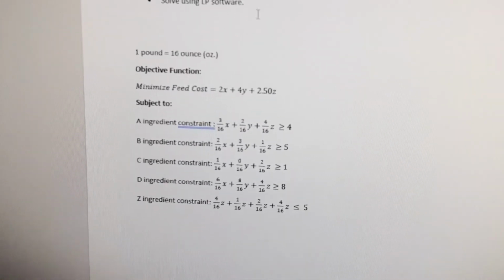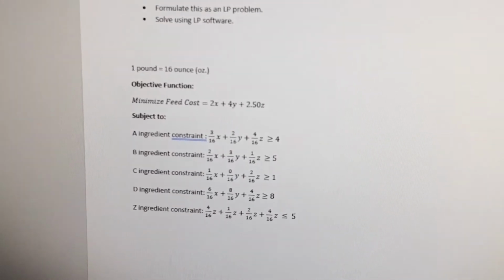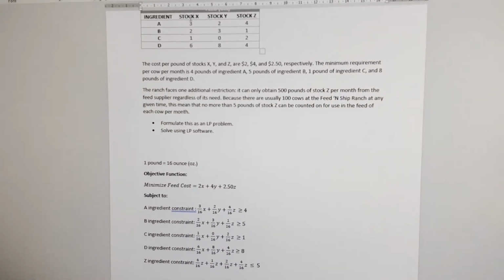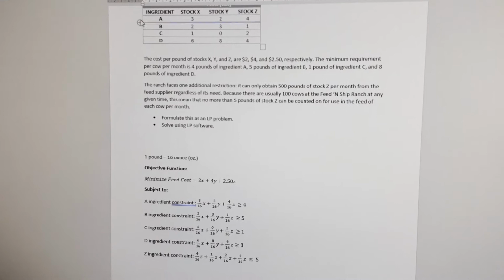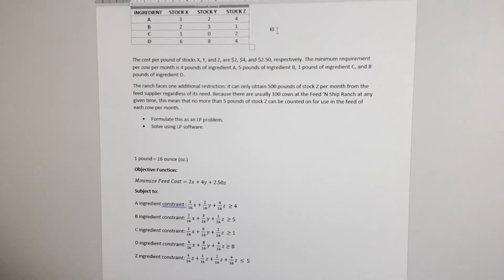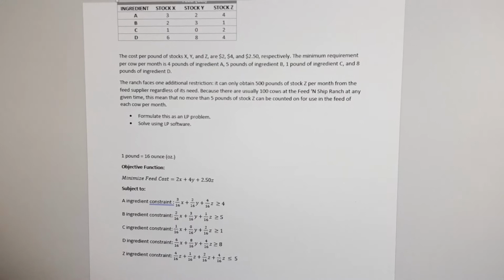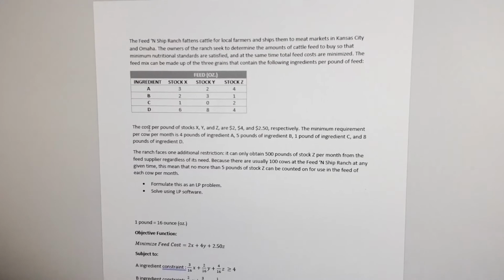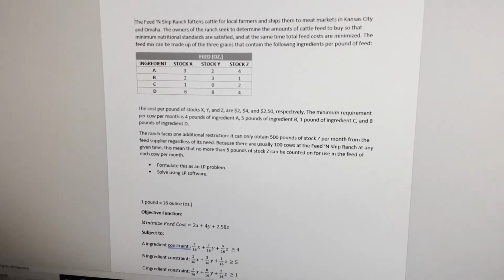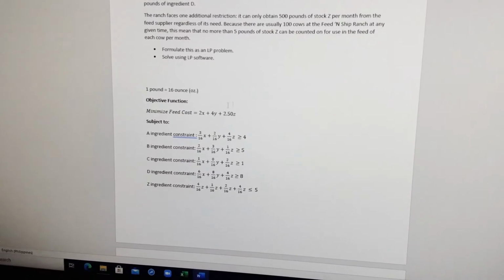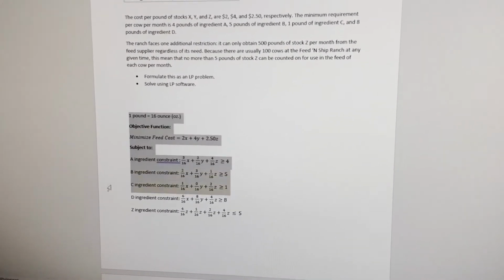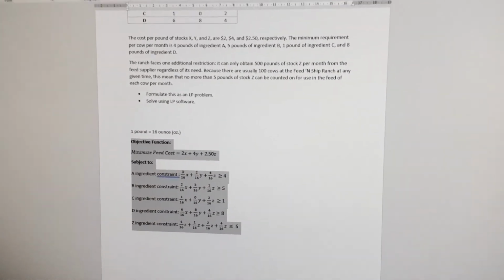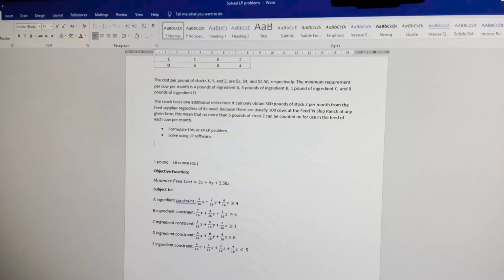Okay, so we did some conversion kasi our ingredients are stocks X, Y, and Z. The ingredient are given in ounce, whereas the cost of the stock are given in pounds. Okay, cost per pound, tapos ito ounce. So we have to do some conversion. So the resulting LP model is this. Okay, yeah, this is our LP model. So how do we solve this?